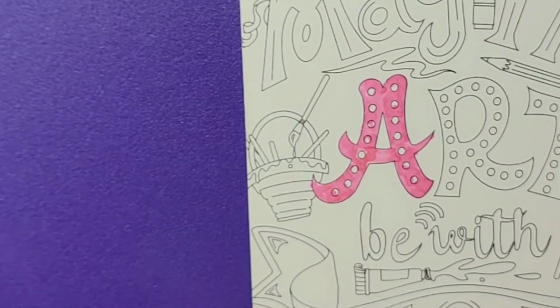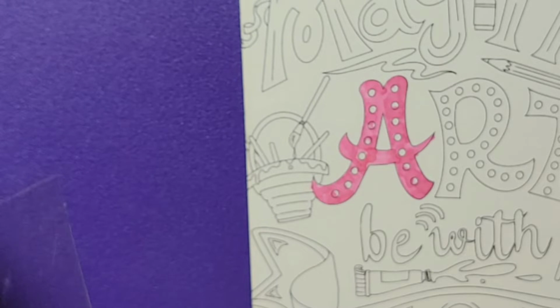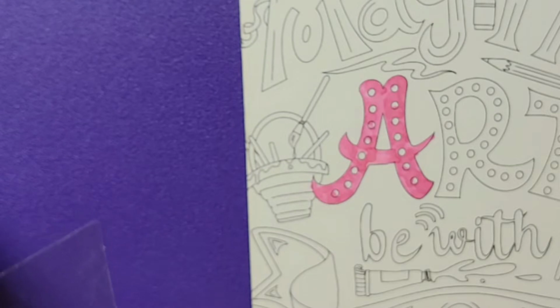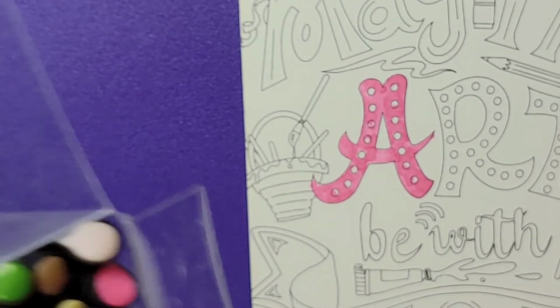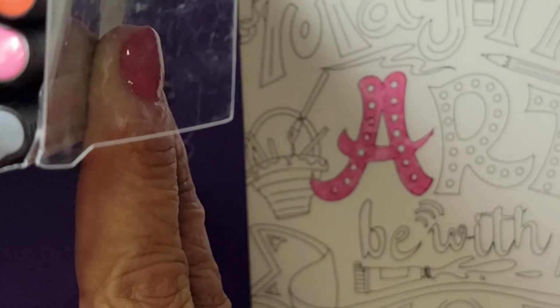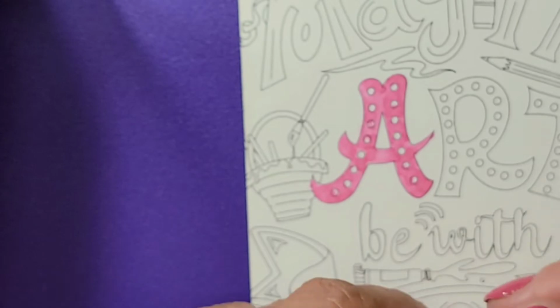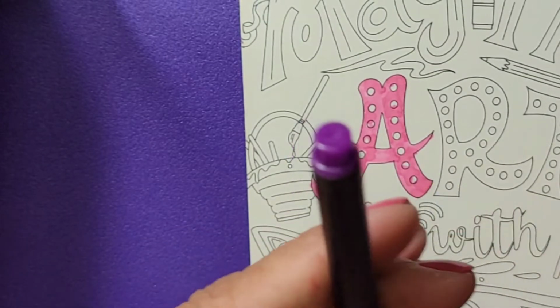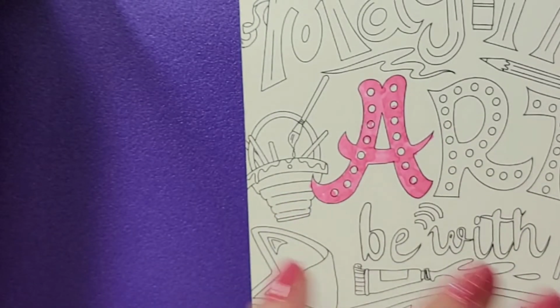All right, let me see. Since I messed up there, I'm gonna try a darker color. Let's try a dark purple or something. Oh, it's trying to focus. Yeah, look at this purple. Isn't that pretty? Alright, let's see.